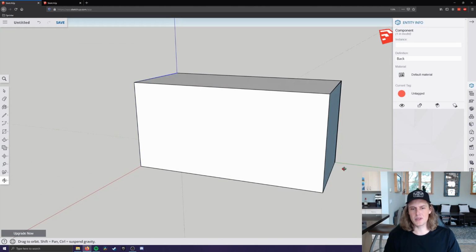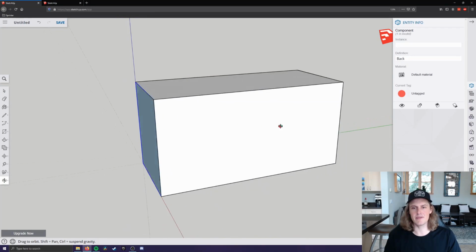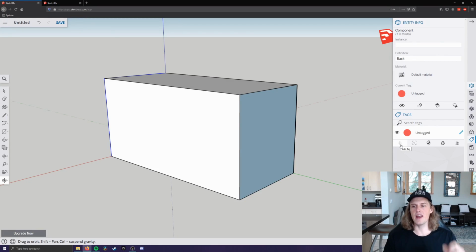So how the heck are we supposed to create any components inside of this van now? Hint. It's tags. Oh, yeah. So let's go ahead and create a few new tags here. Create one for floor, one for roof, one for left wall, right wall. So these bare tags don't have any components in them yet.